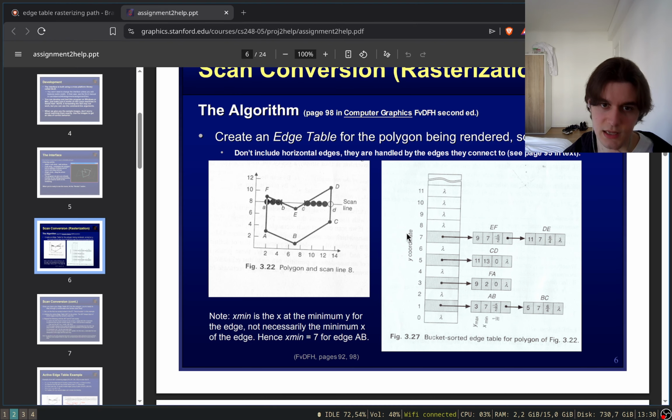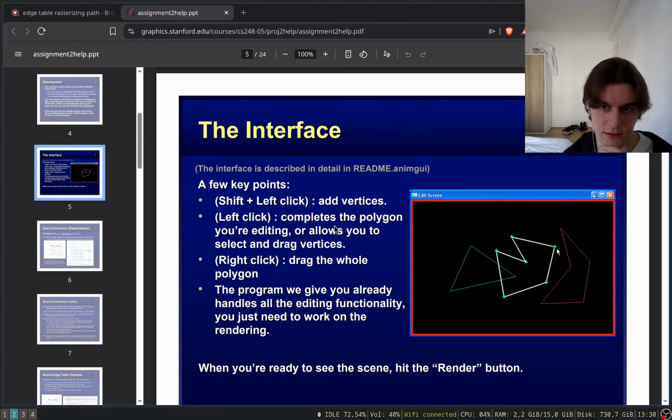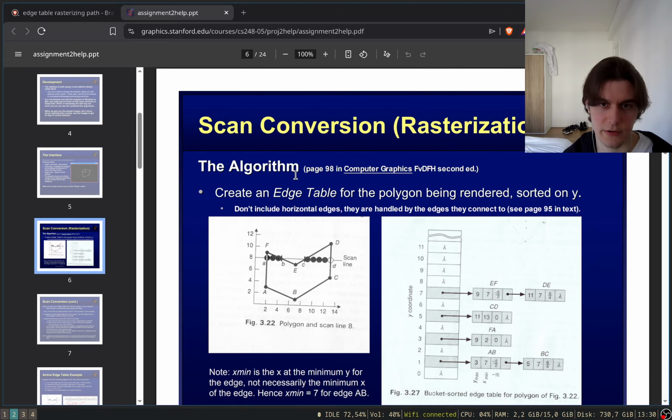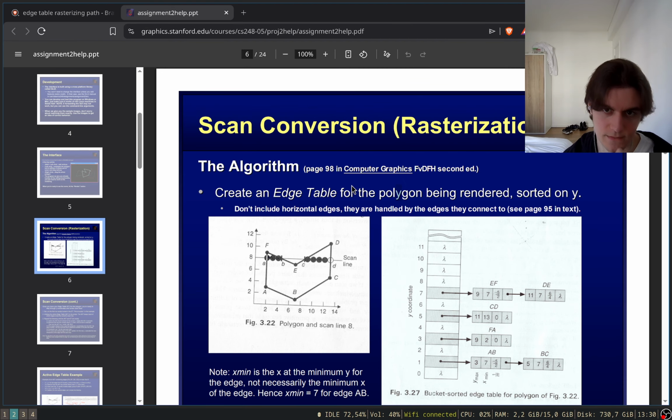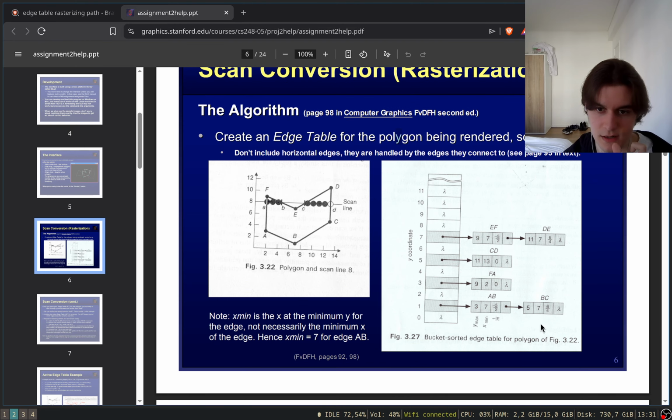Okay, so it seems that we have the algorithm. We need to create the edge table. And then we have a bucket sorted edge table for the polygon.